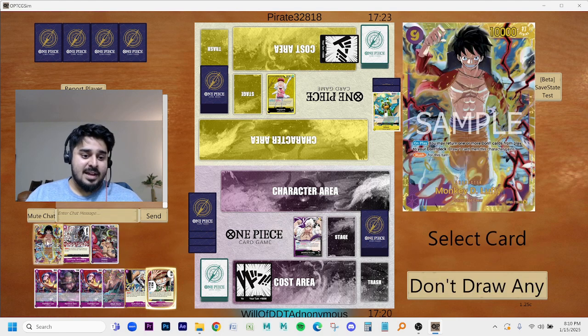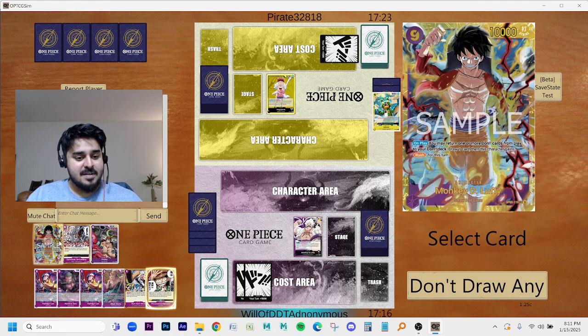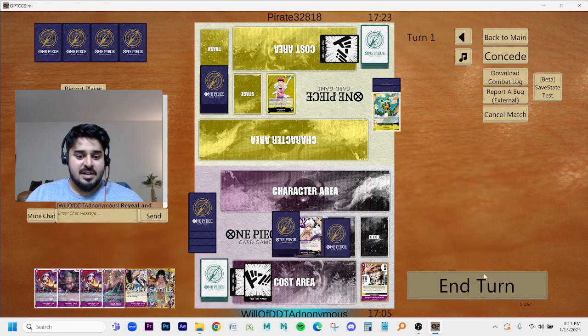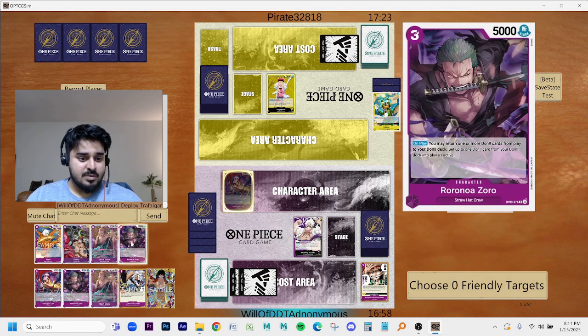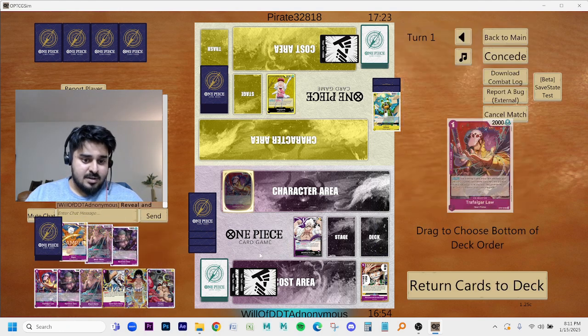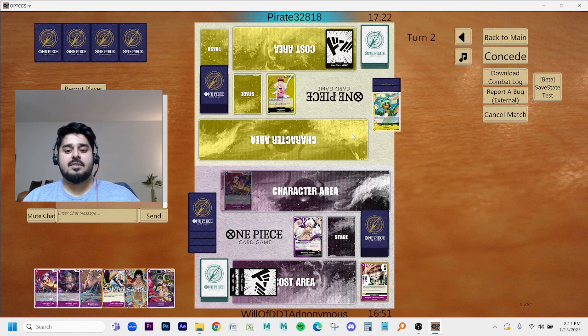There's the 9. Ooh. I don't know what I want here. Yeah, I have 4 Frankies. I only have 1. Oh, I only have 2 Luffy, so I'll grab the Luffy. And then I'll search again. And we don't need the Zoro. Yep, there's the Frankie. So we'll grab the Frankie. Okay. And then we'll pass turn.